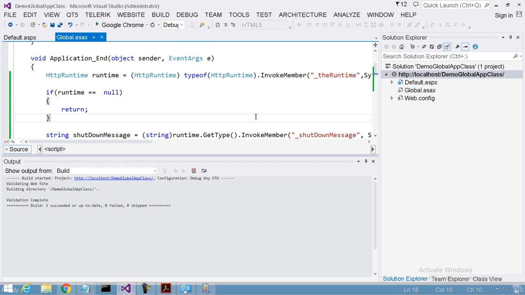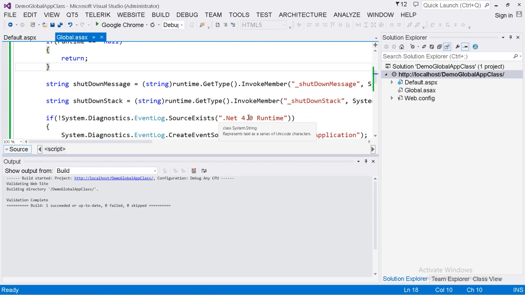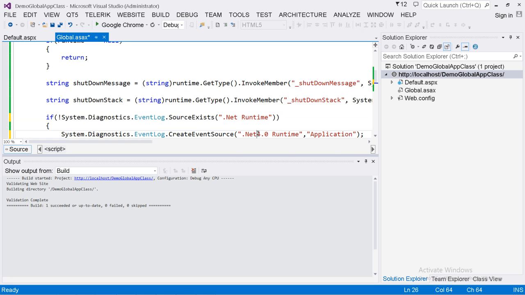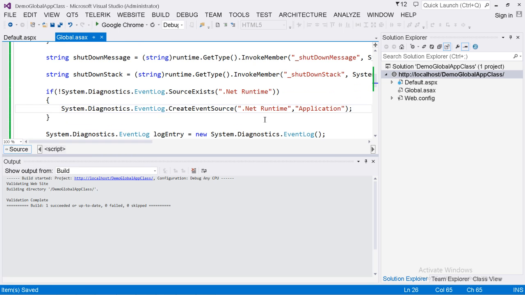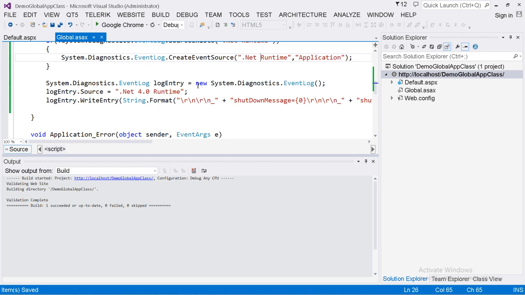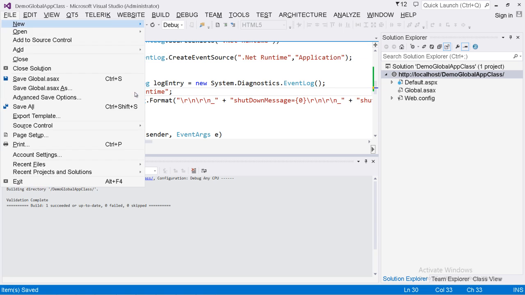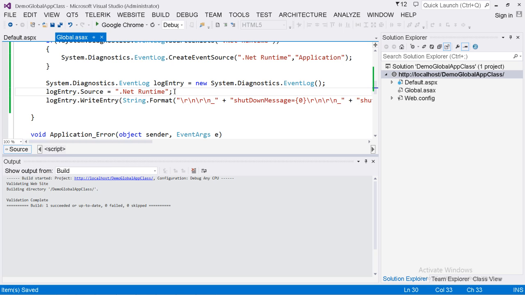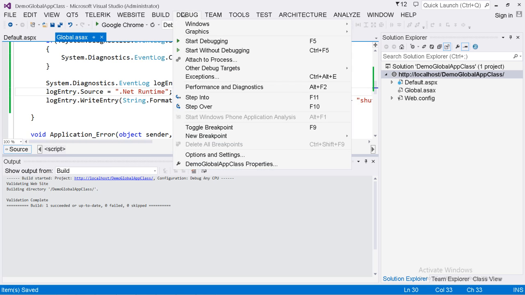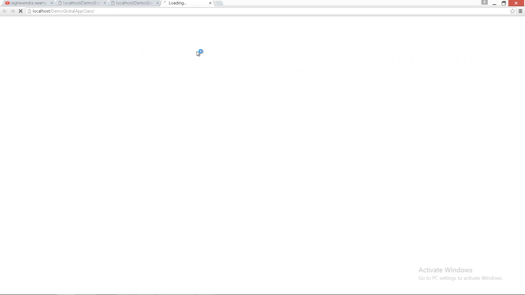We'll go to the code and change it to .NET runtime. So the source is .NET runtime. Now save it, try to rerun the application. Now the log should be registered in the application category.